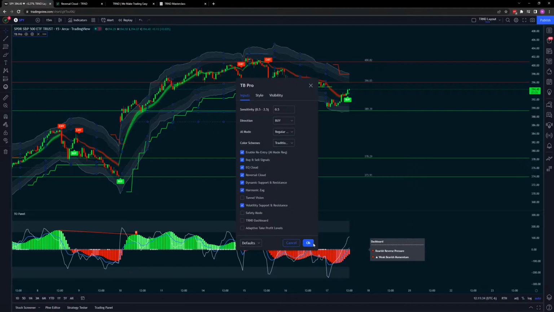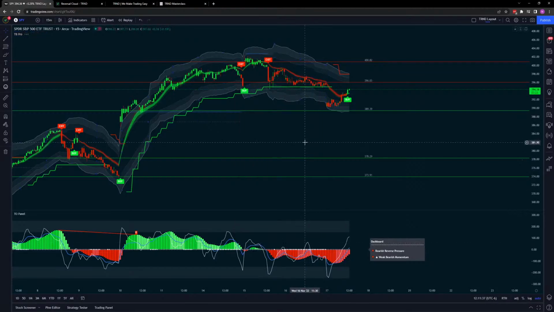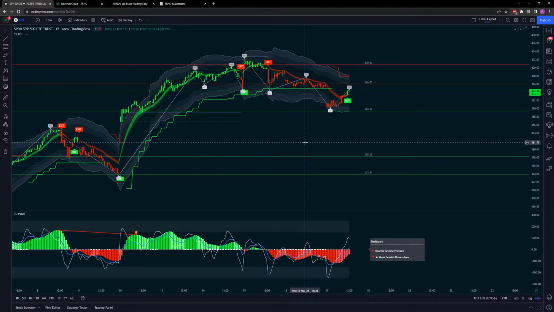Harmonic Zag. This is going to give you higher highs, higher lows, and lower highs. As we can see here, we have our lower lows and lower highs. This typically represents an area that, for SPY in this case, it got to a point, it formed a higher high. That usually represents a resistance, and a lower low represents a support. It can help you identify the overall trend line as well, or the trend channel.